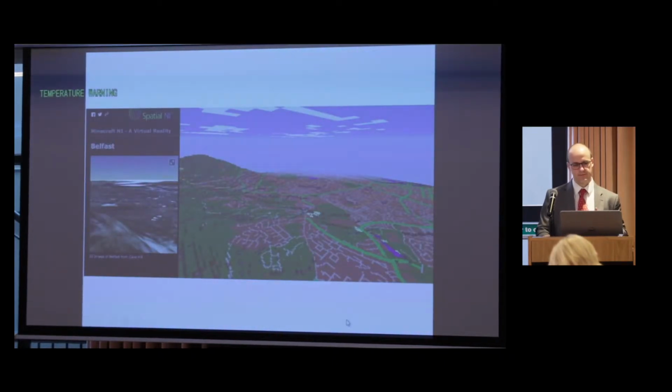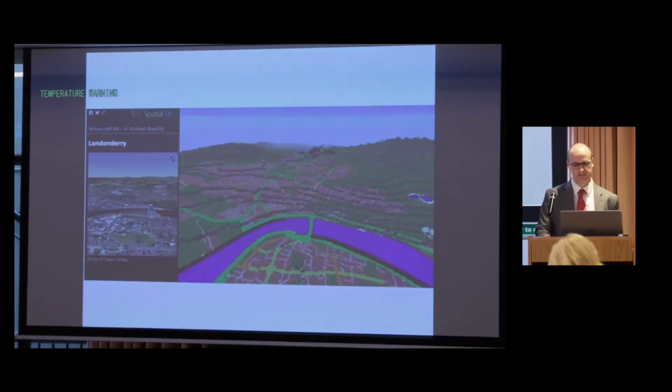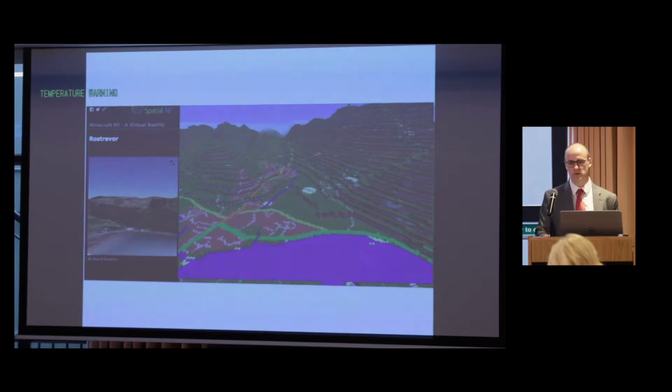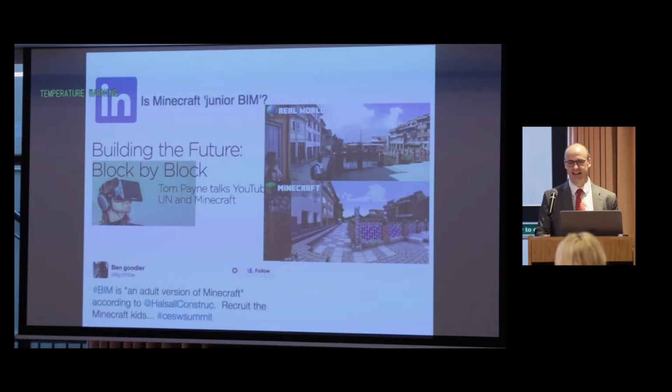Now, if you go to Ordnance Survey Northern Ireland, all of Northern Ireland has been modelled in Minecraft, or is available in Minecraft. And I know from talking to Alan earlier in the week that Ireland has its topography completely modelled as well, and all of Great Britain is available as a Minecraft version. I'm not sure if you were involved with that, Alison, but there's a nice bit of land surveying that has been undertaken by somebody.